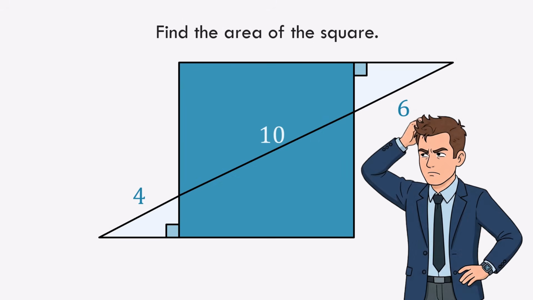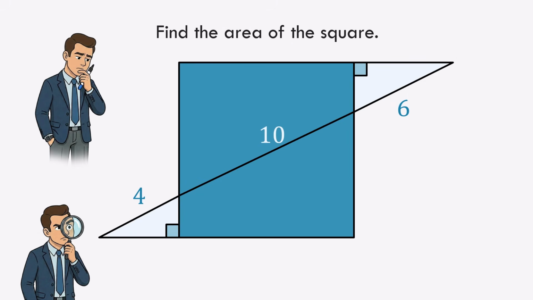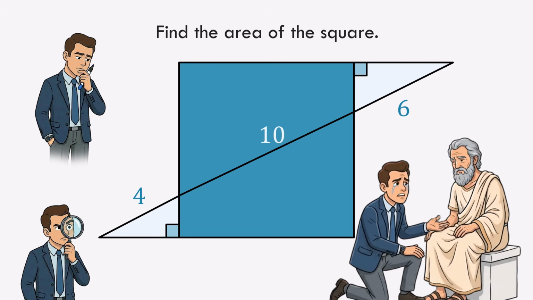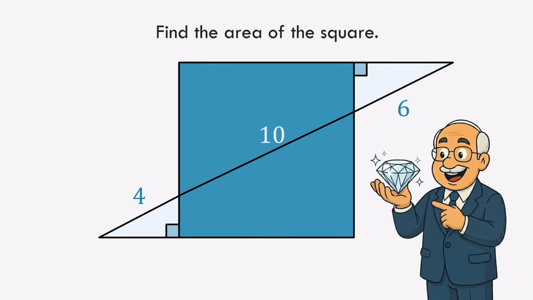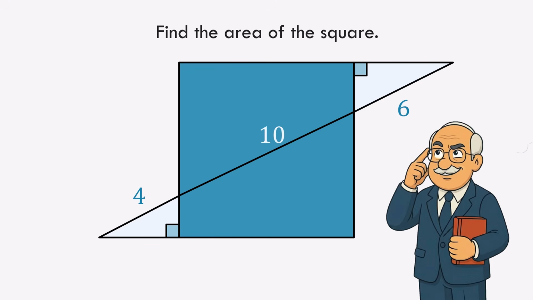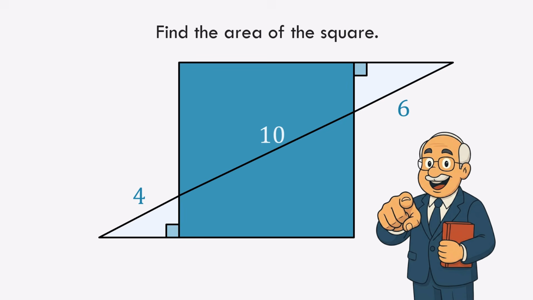Most people attack this problem the wrong way. They start hunting for angles, drawing extra lines, or trying to force the Pythagorean theorem immediately. But this is geometry, and that means a hidden gem is right in front of your eyes. There's a solution much simpler and way smarter. Forget the heavy math. The secret to this puzzle is beautifully elegant. Are you ready to discover the trick?